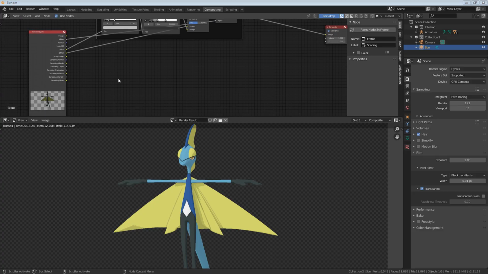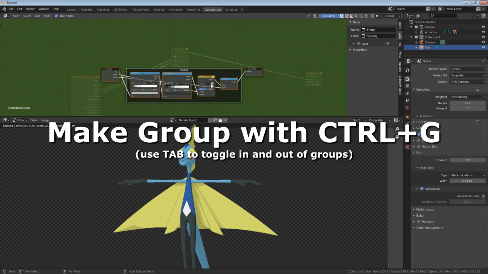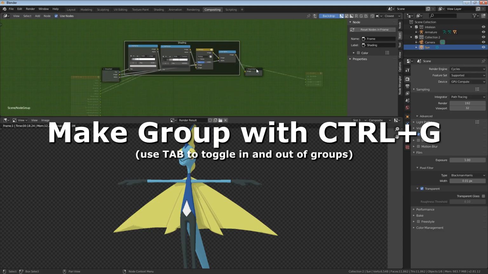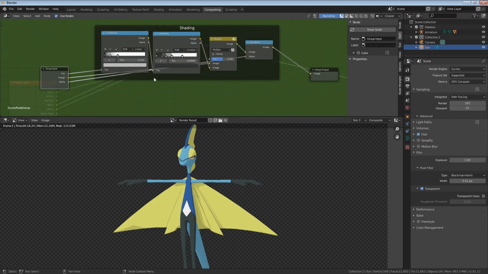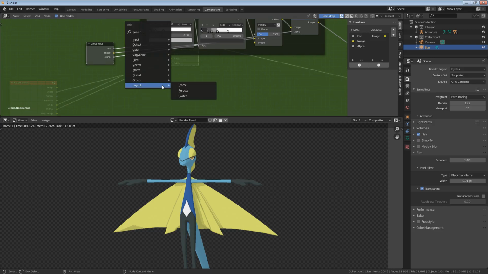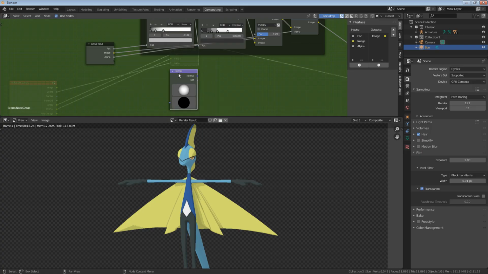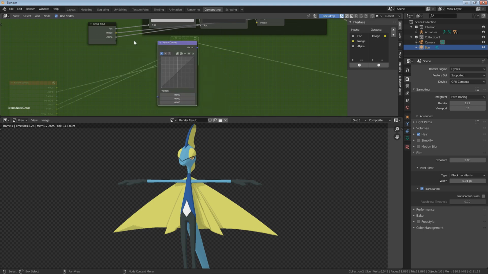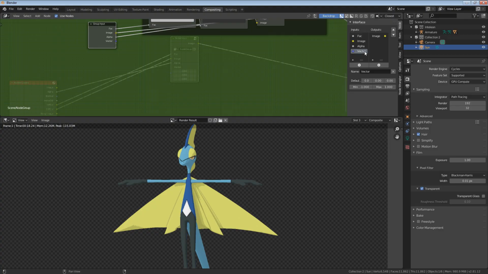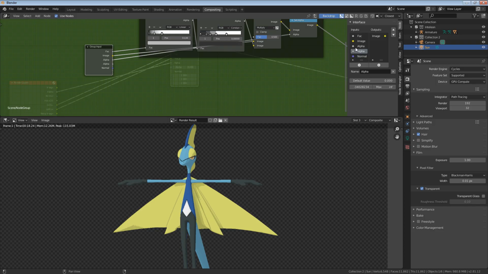All right, so now when it comes to making outlines, it gets a bit crazier. Just a little bit. Actually, I'm going to go ahead and select everything and make a group out of it, so it's in its own node. You'll see why in a second. I'm going to go ahead and make some new group inputs. So first, I actually want to make a normal input, and the only way I think I can do that is, I think what I'm going to do is insert a vector curves and then just connect that to that so that we have a normal input. So we're just going to call that normal. And the rest of the inputs can just be gray values.